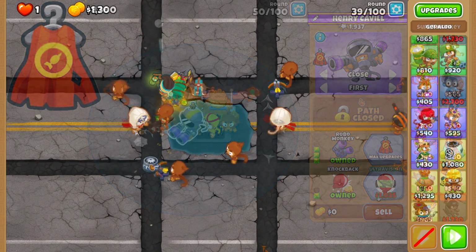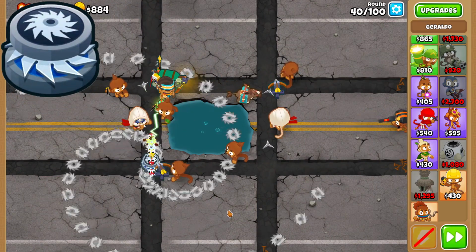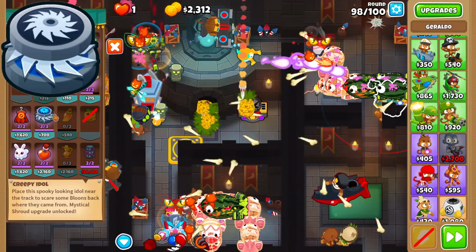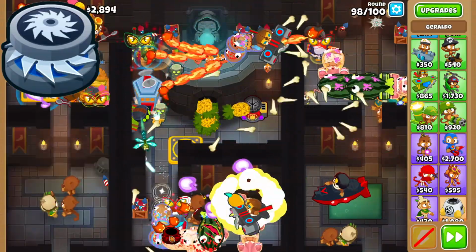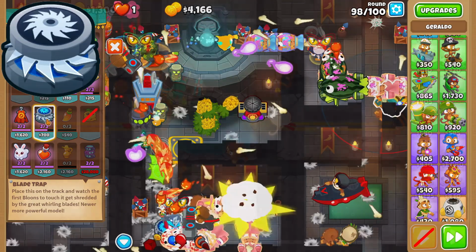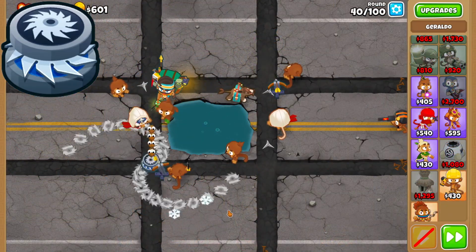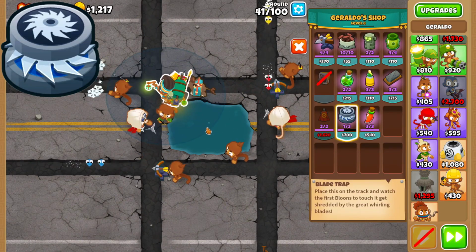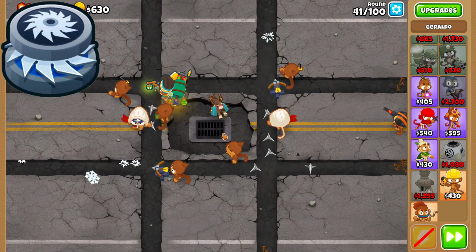Now we can move on to, I think, the most interesting item, the Blade Trap. For $700, it basically just creates a maelstrom when a Bloon touches it. But it also gets upgraded to a super maelstrom at a certain Geraldo level that I'm not remembering right now. The Blade Trap has one important use in the early game, and that's for the insides of the round 40 Moab, which it just destroys for $700. But outside of that, it doesn't see much use in the early or mid game.